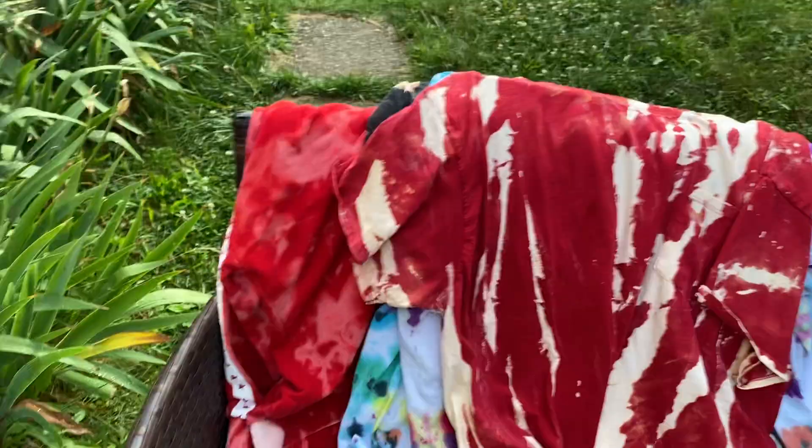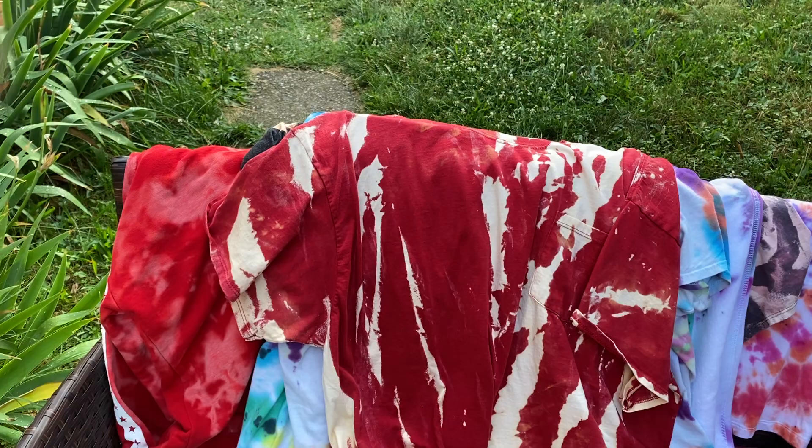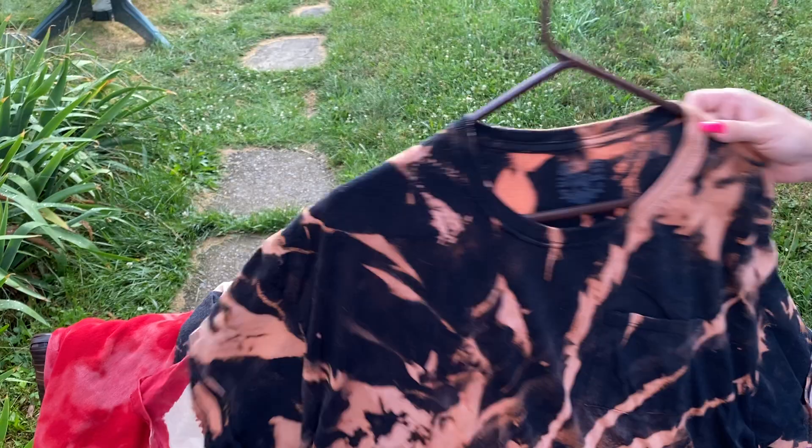We also made some for our friends. We made one for her mom and dad — I made my mom a bathing suit cover. I have pictures, so maybe at some point I'll insert them, but I already gave it to her. Here's another bleach dye — you guys saw this one, this is where you sprayed it. You kind of fixed it for me. I don't really know what I'm doing yet.